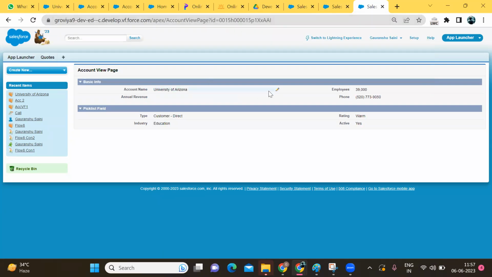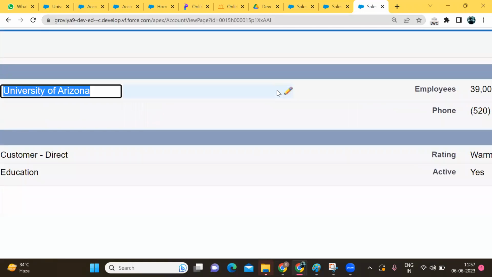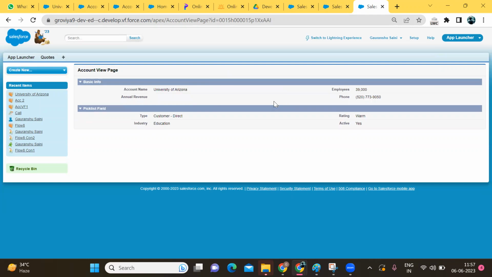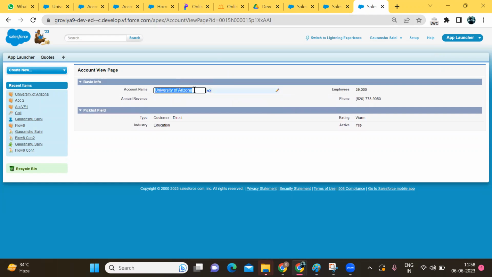And you can see when I hover the mouse on a field, I get the pencil icon. And when I click on the pencil, I get the field in editable edit mode. Pencil I'm getting, but the button I'm not getting.